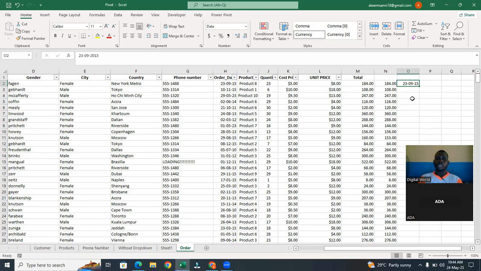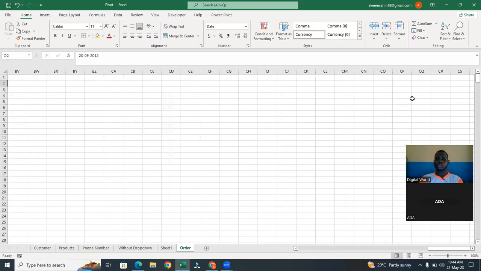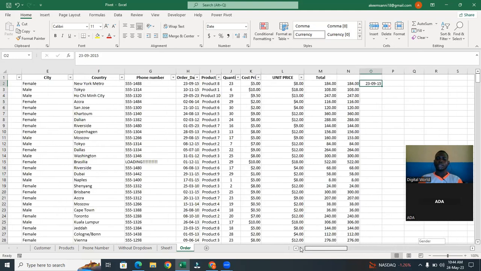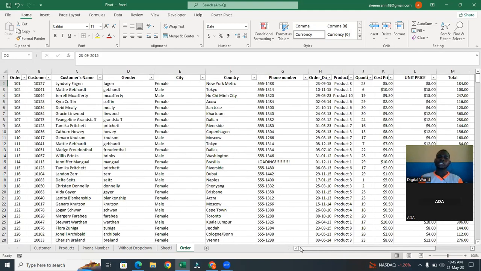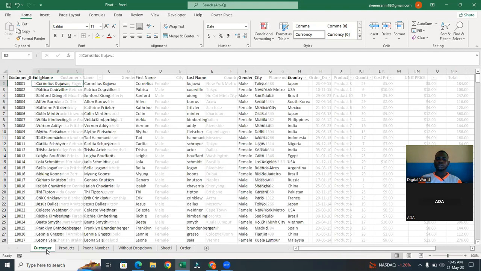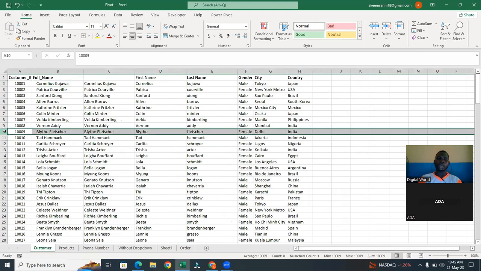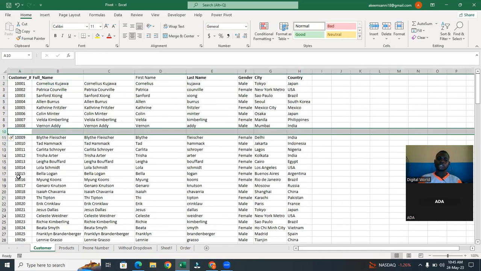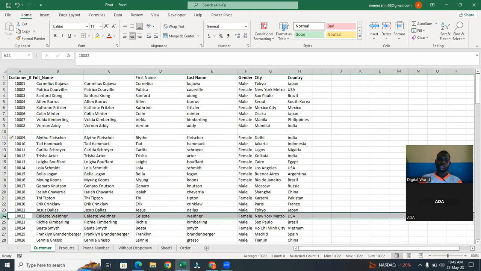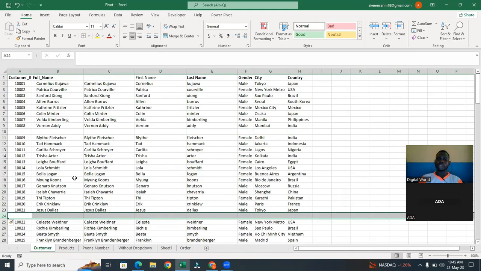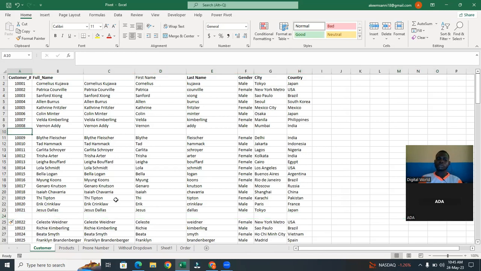Okay, now another thing that I want to show you before we move to table and pivot table is how to remove empty space within your range. So like now, let's say right here you have an empty space. So I'm just going to insert empty space here. In your data, you might not have it like this. You might have space here, space somewhere here, space somewhere here.